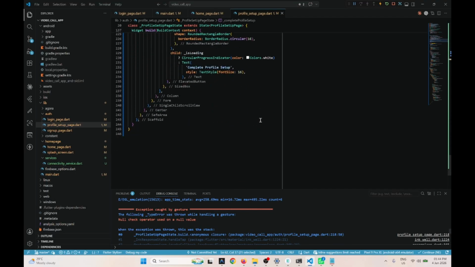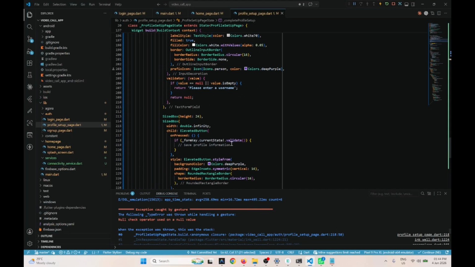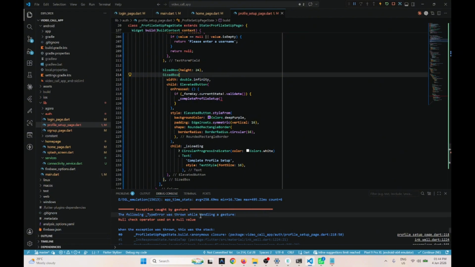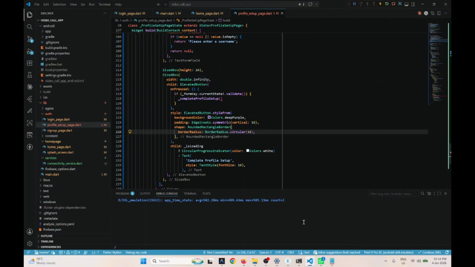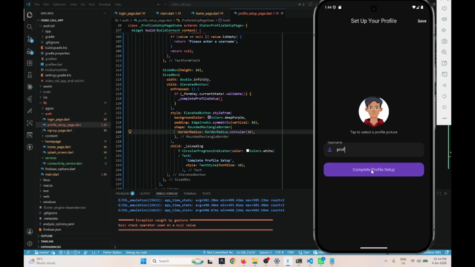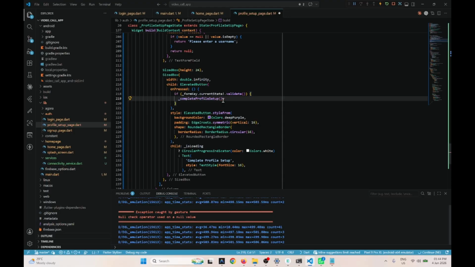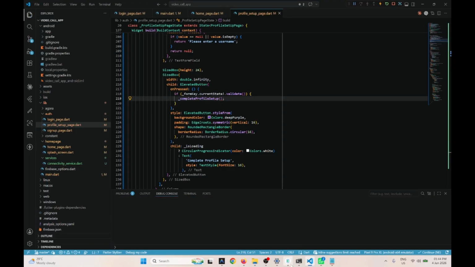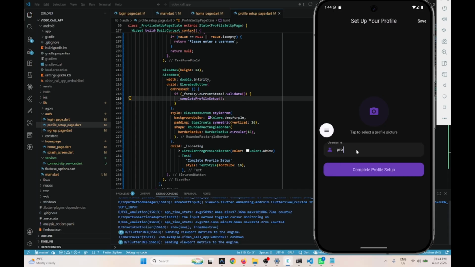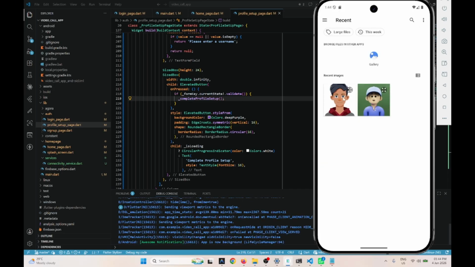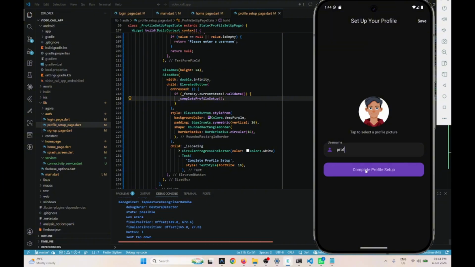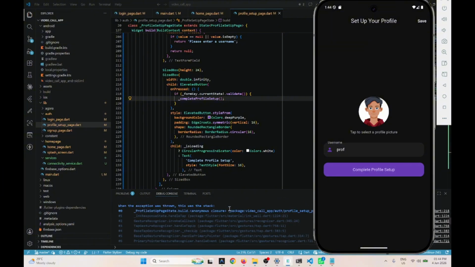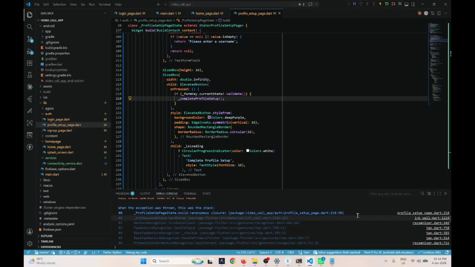We didn't use complete profile, so that is why it is not working. In null value, sorry.